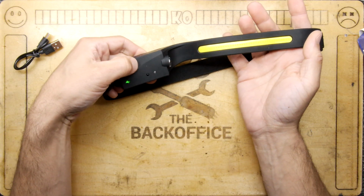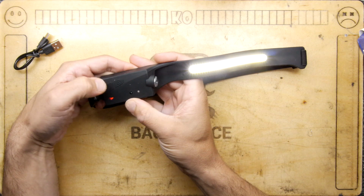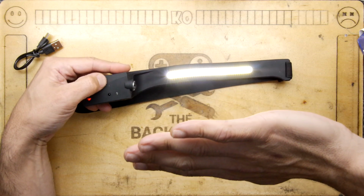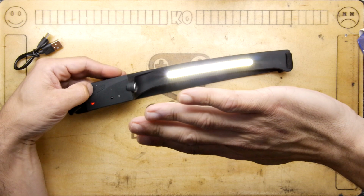So I'm pushing that and I see a green power LED. So I don't know if that's saying there's no power. Let's do, oh, there we go. Oh my word. Now it's hard to really say how bright that is. It's like looking into an arc light. That is absolutely phenomenally bright.